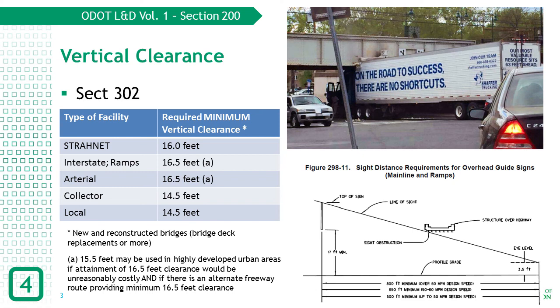Let's also look at sight lines to overhead guide signs that could be blocked by overhead bridges. Shown in the bottom right is Figure 298-11 of the Traffic Engineering Manual. Designers must position overhead signs such that they are visible within adequate approach distance for drivers to be able to see, read, comprehend, and make a decision without an overhead bridge being in the way. Not providing adequate distance for drivers to see overhead signs could lead to erratic driver behavior because of abrupt lane changes and can lead to a safety concern.